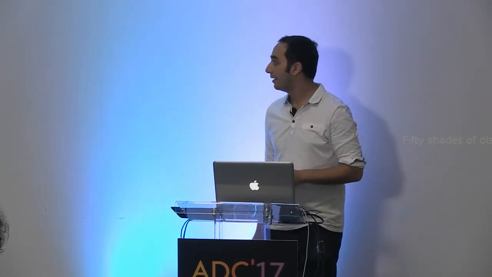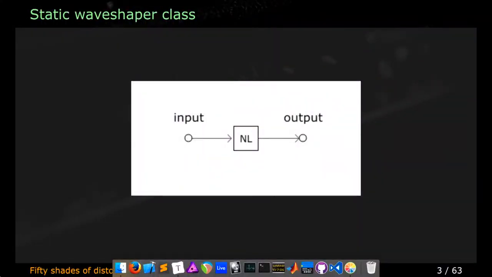So, we're going to start with static waveshapers. And the static waveshaper class is basically just something like that. So it is a simple analog processing block scheme showing you what we are doing to the sound. So basically we just take the input, we apply a function to it, which could be linear or nonlinear, and we get our output, and that's all. All the static waveshaper algorithms that we will see first are just that thing.